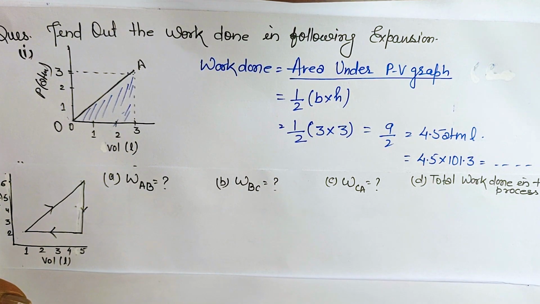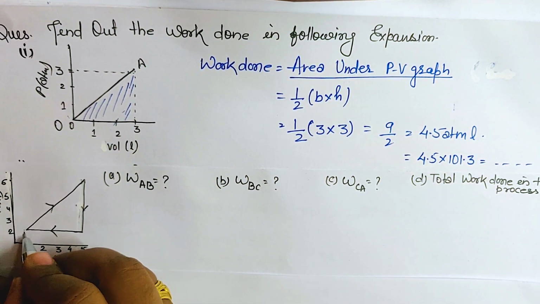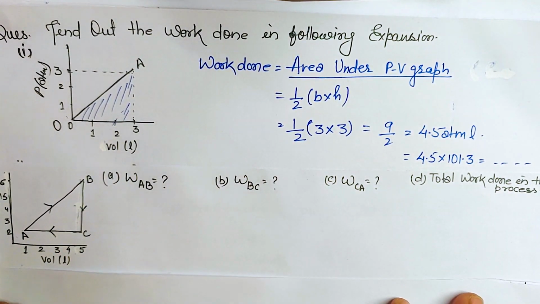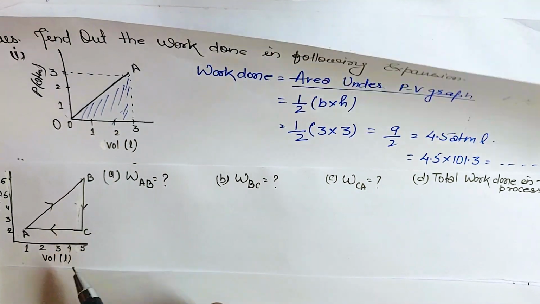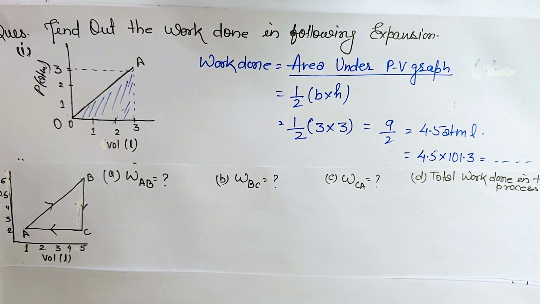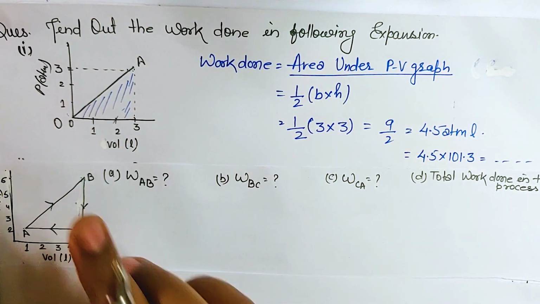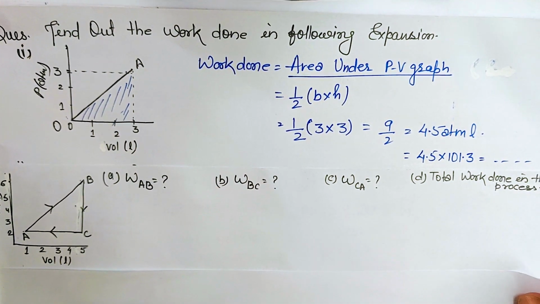Here is the next question given. The next question is this, okay, and this means A to B, the work, and then B to C, and then C to A. This is a cyclic process. So first it goes A to B, then B to C, and then it returns back C to A. So can we say that the work done in this whole process is 0? No, we cannot say. We will prove it at last, okay.